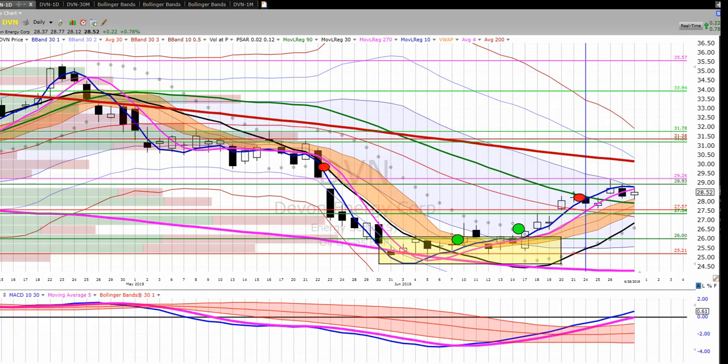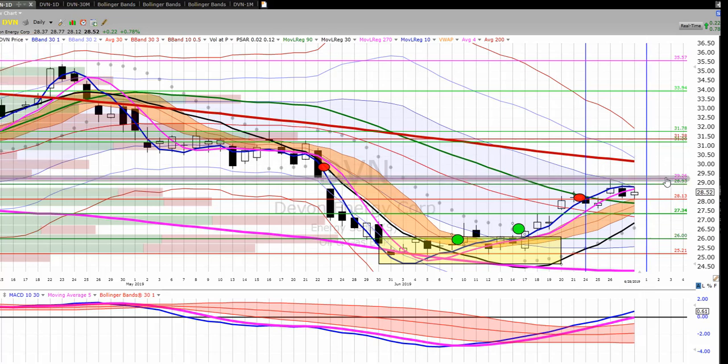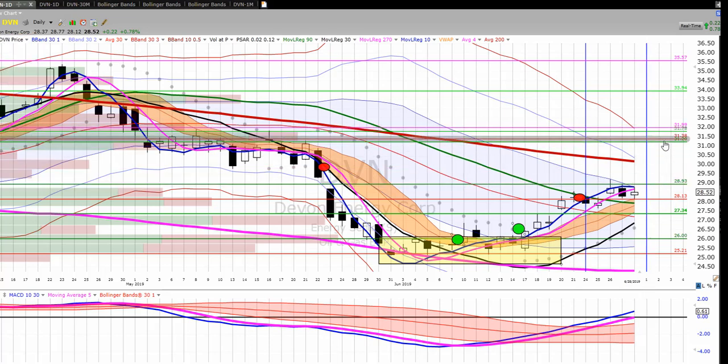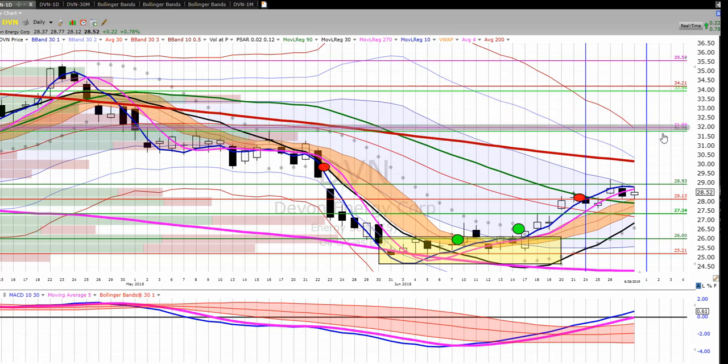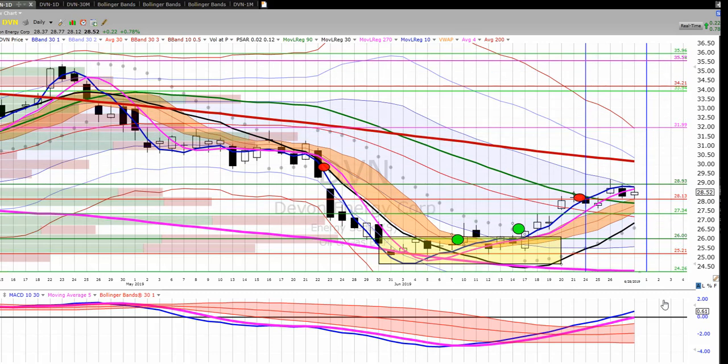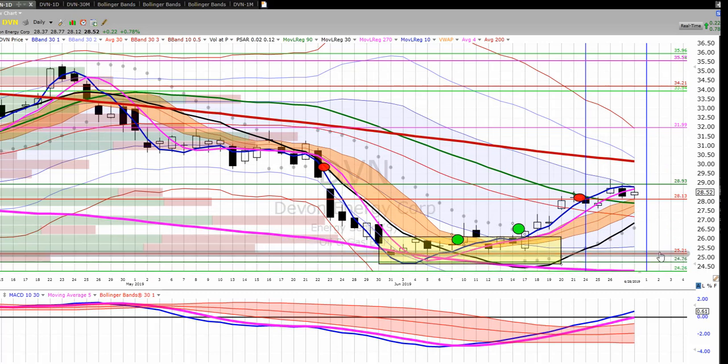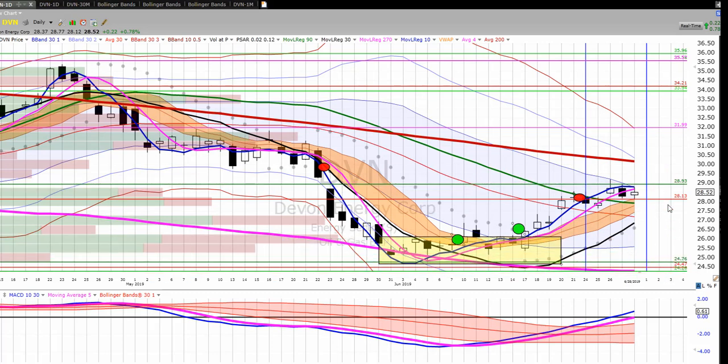Devon Energy next. 2 scoops in on the owl and reinforcement, and then a nice cash. I like this here for the next trade. I think our target's going to be up here. This is what our trade frame looks like now. Ready to play the breakout in either direction.